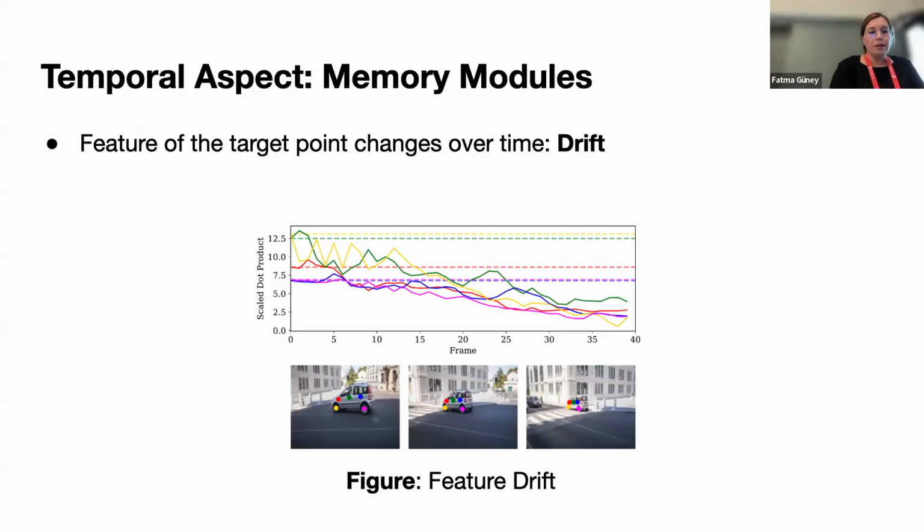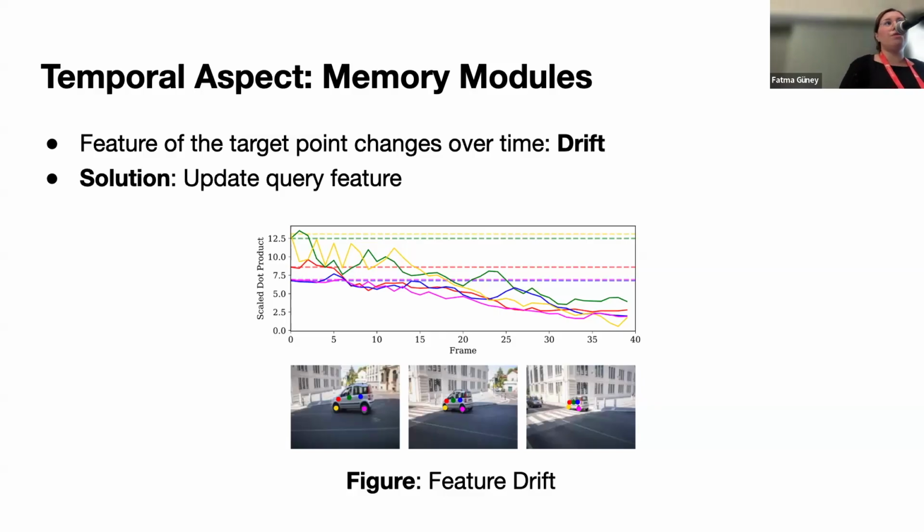And on the plot above, we see the decreasing similarity between the features of the initial query and the correspondences over time. The initial similarity is indicated by the horizontal dashed lines. Initially, it's very similar, but through time, since the point's appearance changes, the similarity goes down, right? You're losing the point. This is drifting. To not lose the point, what do you need to do? You need to update its appearance, right? You need to change the initial query features with information that is available through time.